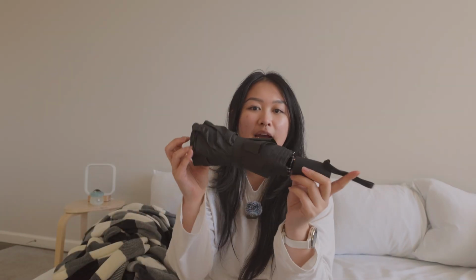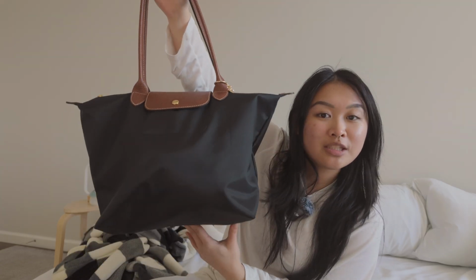And then I have an umbrella. It's been raining recently in San Francisco, and it also sometimes just rains out of nowhere. So since it is a little bit more of the rainy season, I tend to keep an umbrella in my bag no matter what the weather says. And then last but not least, I have my MacBook Pro, and this is where all the work magic happens. And for the day-to-day, that is everything that goes into this bag.